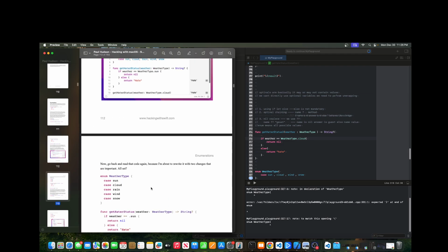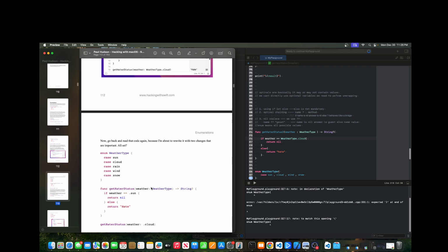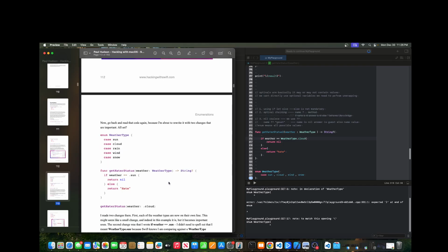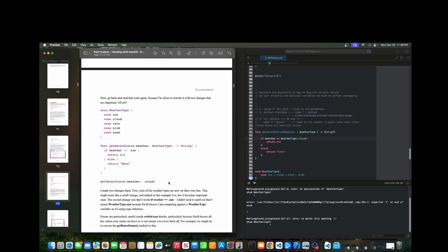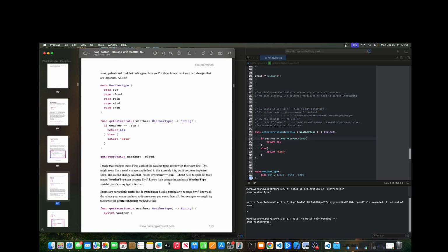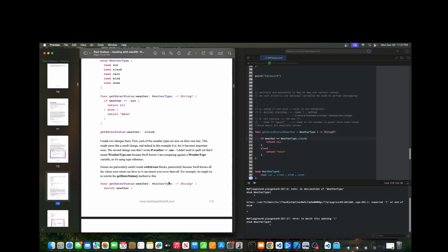Now what I did is, I made this first change: each of the weather types is now on its own line. This might seem like a small change, and indeed it is, but it is important. The second change was that I wrote if weather equal to dot, and I didn't have to spell out the type, because Swift knows I'm comparing against the weather type, so it's doing type inference.